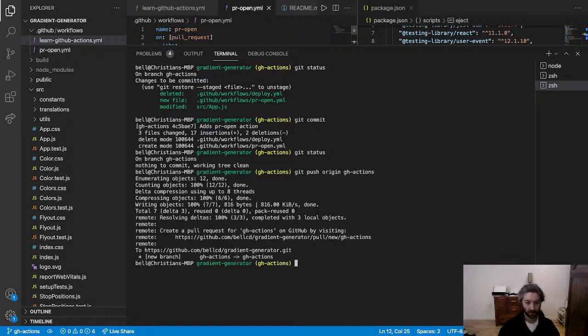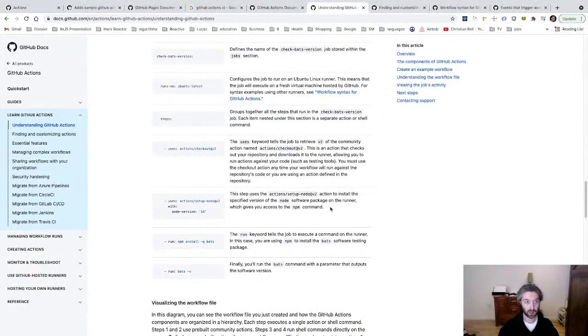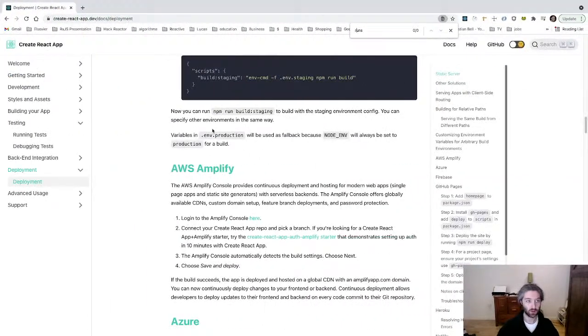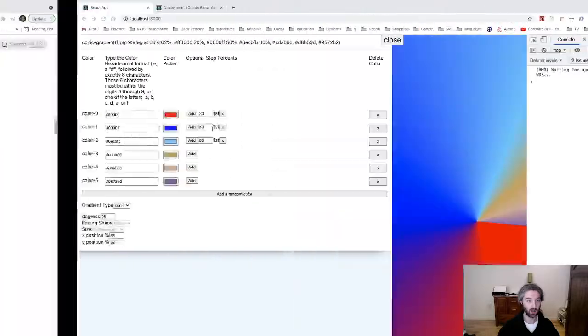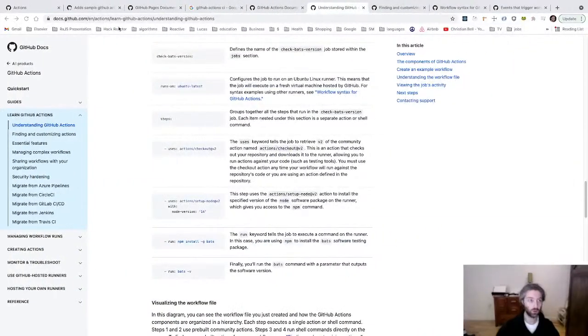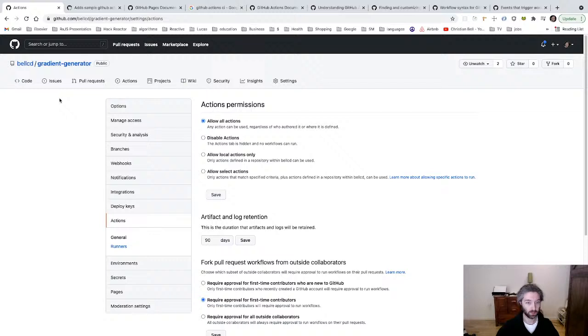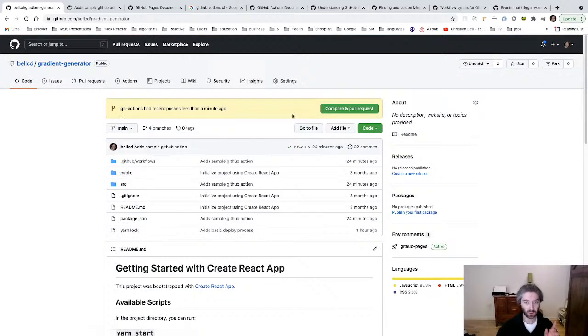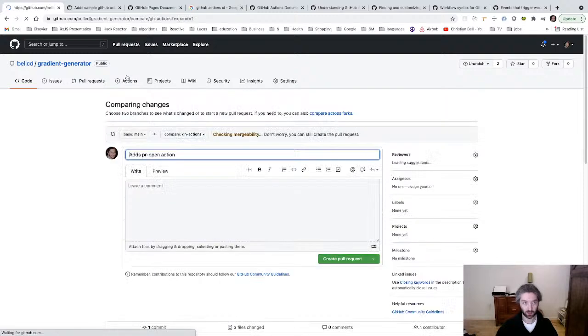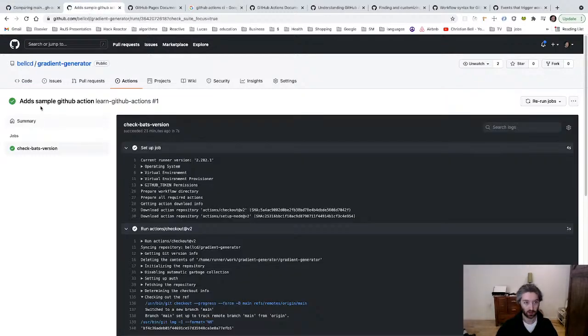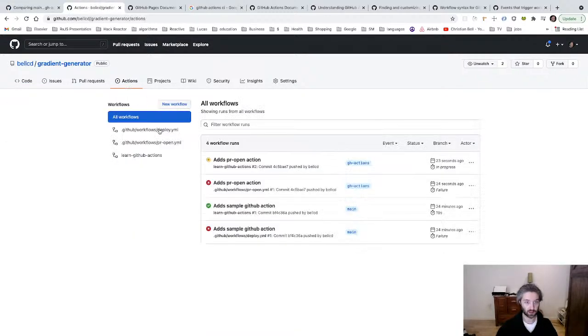Yes. Okay. So now, if we go to our repository. Super. Okay. Compare and pull request. So I want to look at this page because I'm expecting.